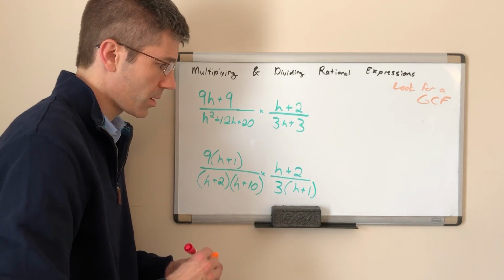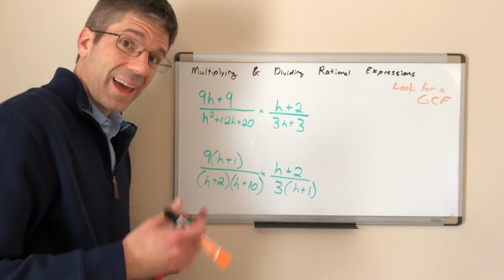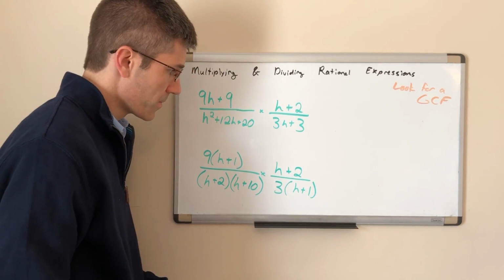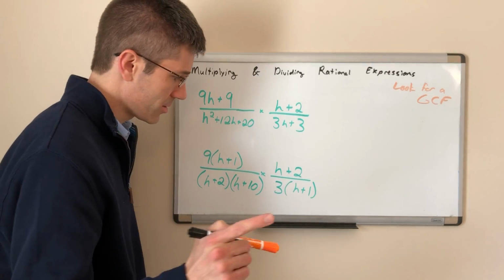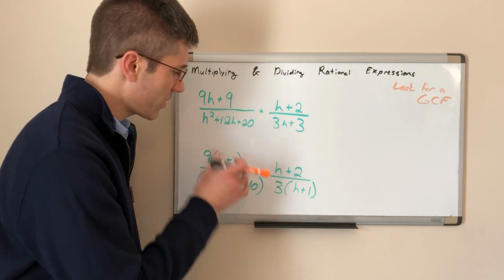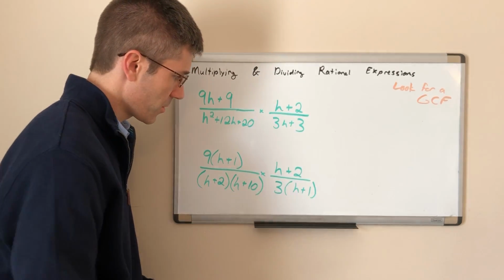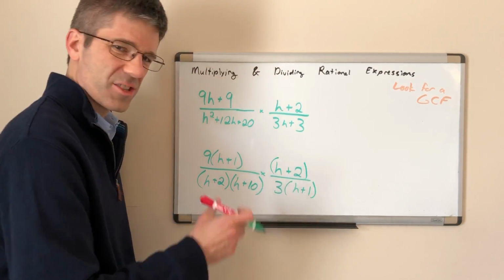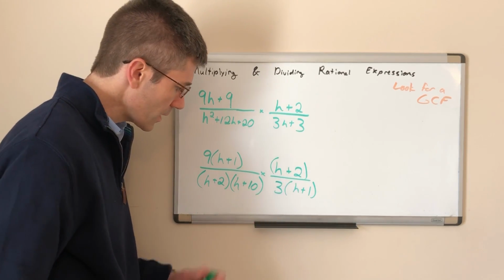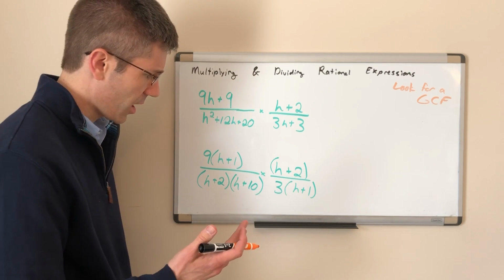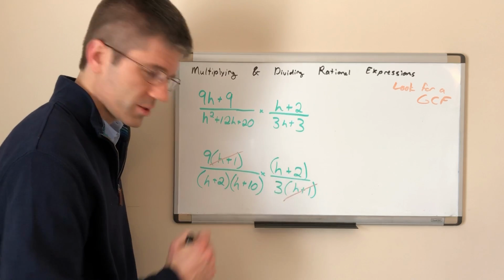Okay, time to grab the orange marker, move this eraser out of the way, and let's start canceling some things that cancel. Any factor you have in the numerator and denominator cancels as long as everything is multiplied. This is like 9 times h plus 1 times h plus 2. Some teachers put parentheses around that just to show you that everything is multiplied, and it works. Okay, let's start canceling. There's some obvious things here. There's h plus 1. That goes into itself one time. I'm not going to put the ones here.